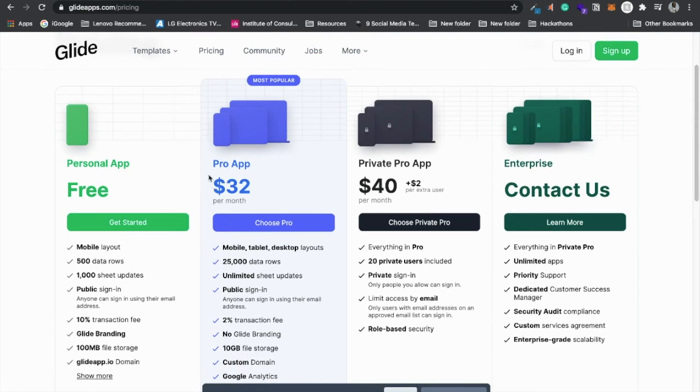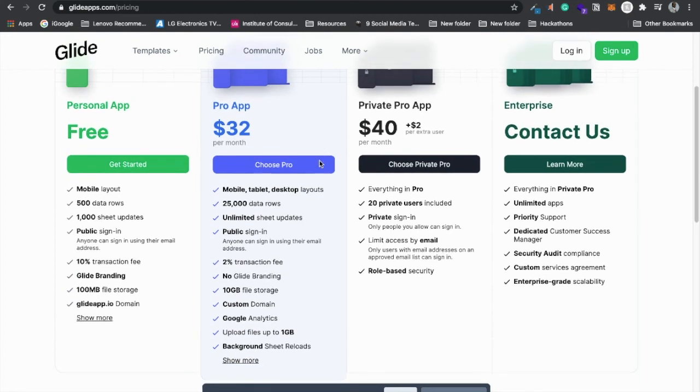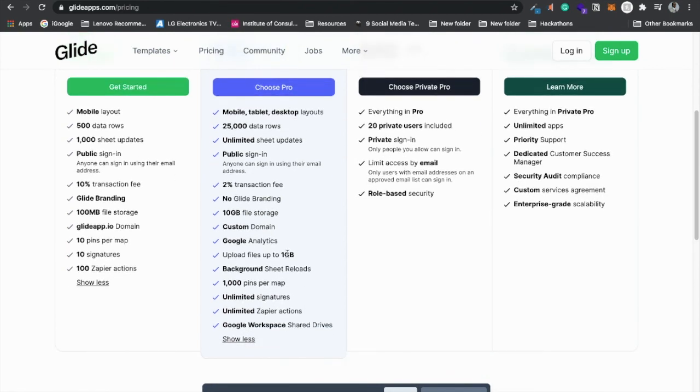Now, I don't know the currency conversion, but $32 a month, I personally think that's a lot, but I also think it's worth it, especially if you have clients. So you remove their branding, you can add your custom domain to it. There's lots of other unlimited Zapier actions, unlimited signatures. It just has a lot more features.